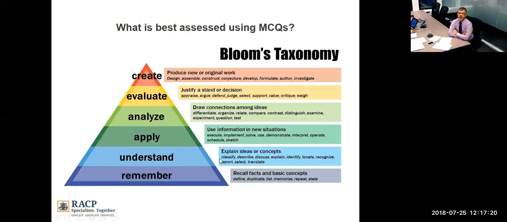Next, please. Now, what is best using multiple choice questions? I don't know if you've seen this before, but this pyramid reflects what we call Bloom's taxonomy, and more specifically, Bloom's cognitive taxonomy. What Bloom's does is it provides us with an understanding of the diversity of different kinds of cognitive challenges you can have when you're doing your assessments. So if you take a look at the bottom first, what Bloom says is the most basic thing to assess is stuff that you remember. So this is recall of basic facts and basic concepts.